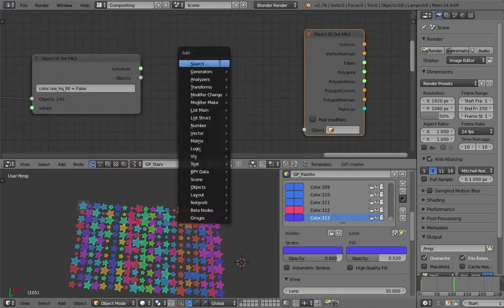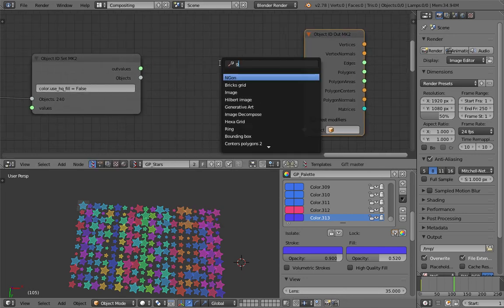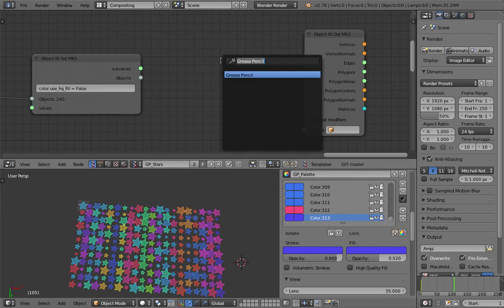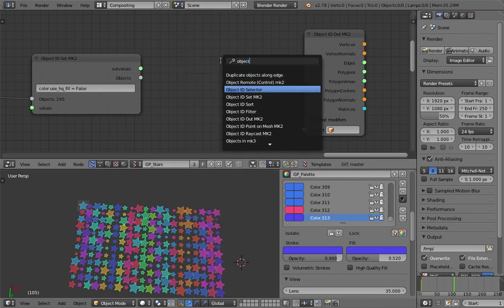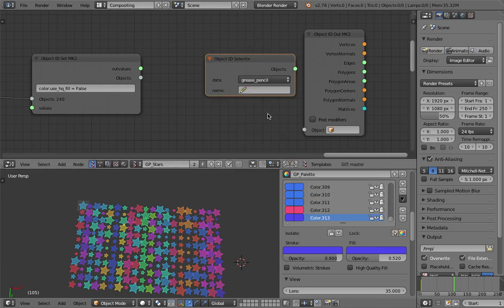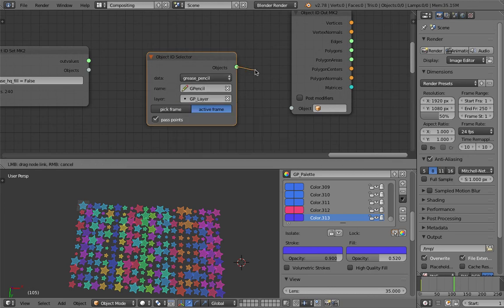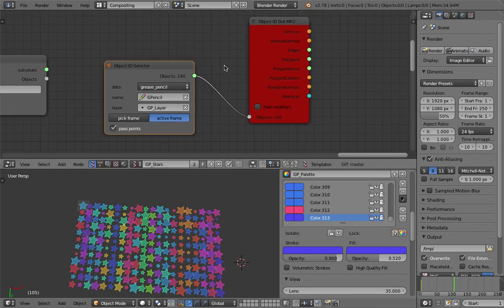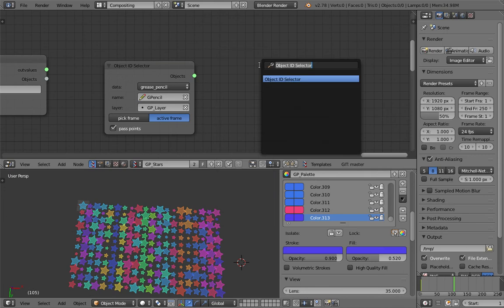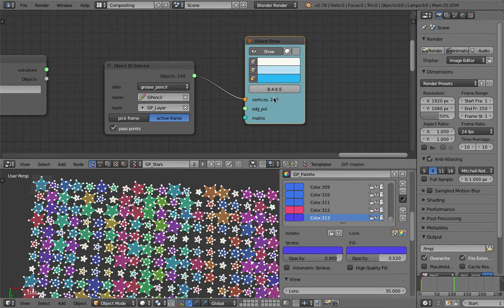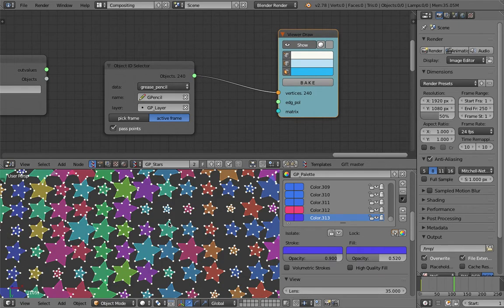I think this should work. Actually, it doesn't work like this. We need to use grease pencil, or object ID selector and grease pencil. Actually, if we plug this guy in with pass points on, or into viewer draw, I think you can output the actual mesh. So this is just the vertices though.